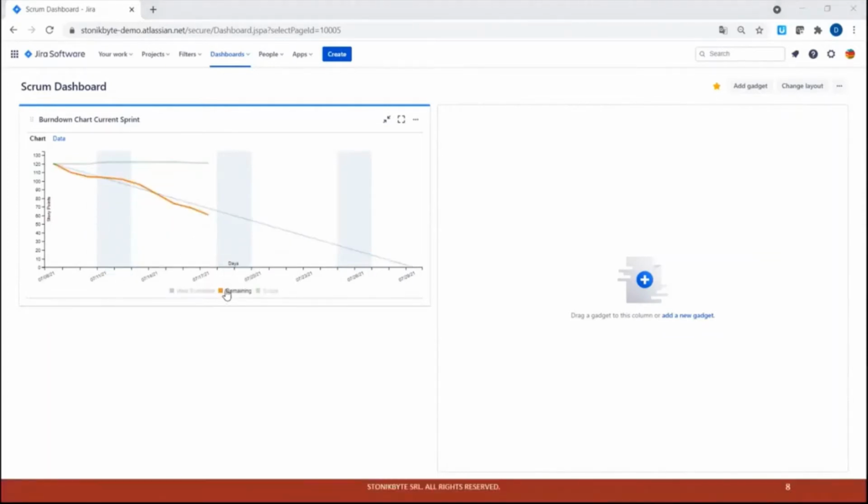And remaining displays the remaining work along the time during my sprint. So in day 0 of the sprint, remaining was 120, same as the scope, because no work was done in day 0. But after that, the team progressed and closed items, and remaining decreases. For example, this is the current day. The remaining is 61 at this moment. It is below the ideal burndown. So the ideal burndown line here tells you how to progress from one day to another in order to finish the work at the end of the sprint.